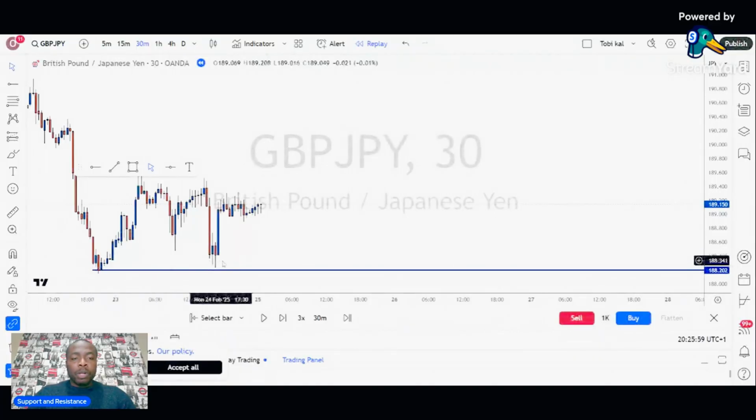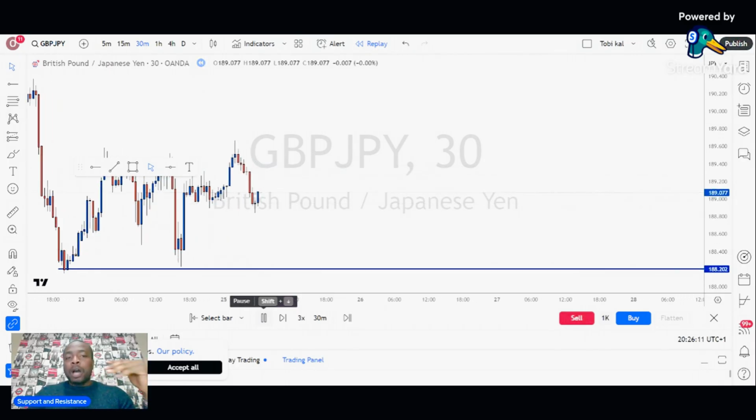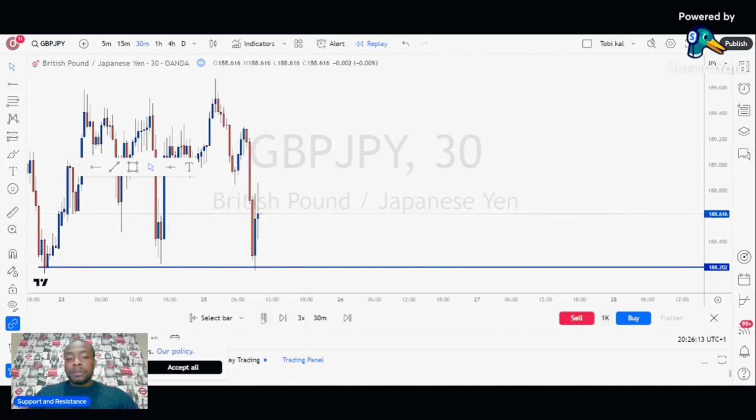All right. Look at this area. Look at what happened again when price came back to that area. Price started going all the way back up. And in the same vein, if you're looking at this already, you can already begin to see how the resistance line is also forming.